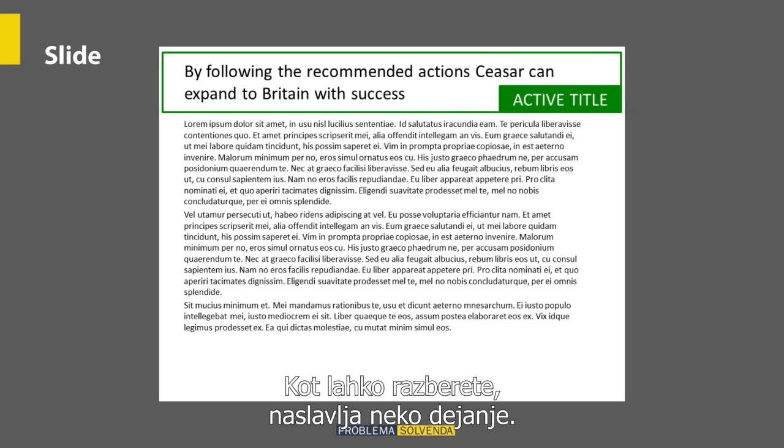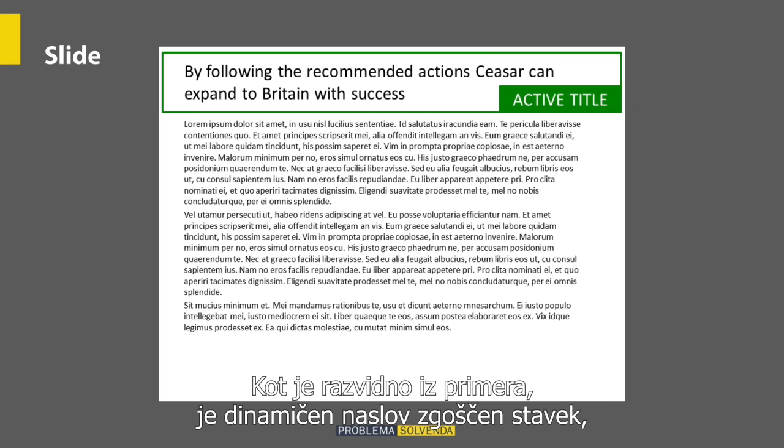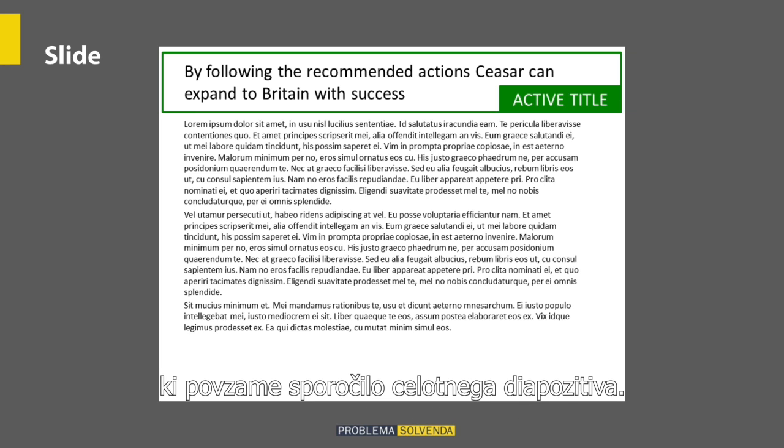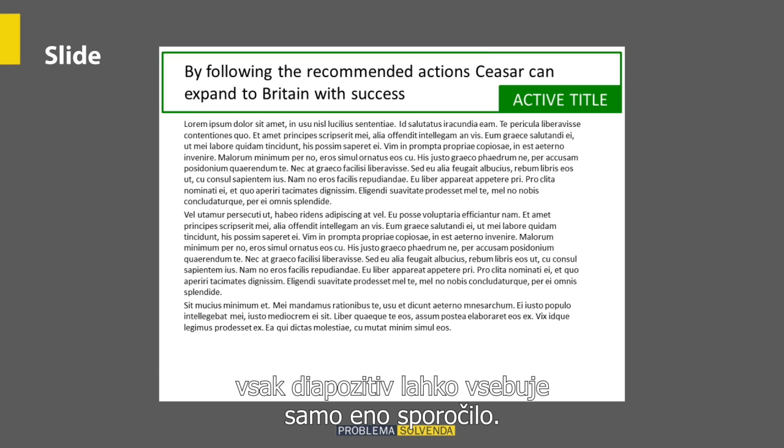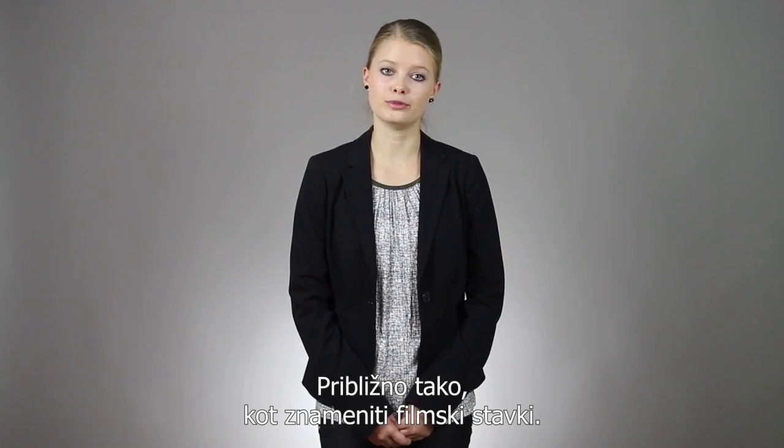As its name tells, it describes an action. For example, by following the recommended actions, Caesar can expand to Britain with success. As the example shows, the action title is actually a sentence which summarizes the message of the slide. This results in an important rule. Every slide can have only one message. Sort of like the one-liners from movies. Houston, we have a problem.